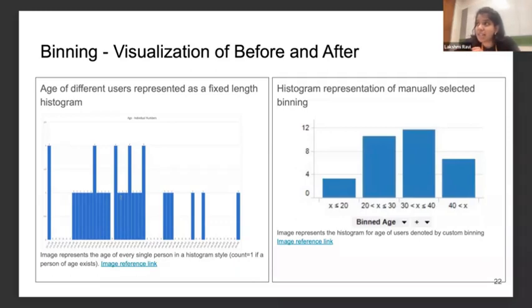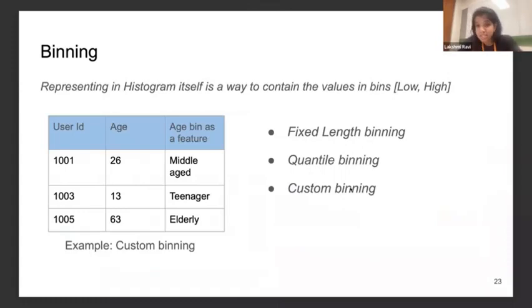Whereas the binned age looks like this, it is clustered, saying that there are very few users of less than 20, and there are few users in the range 20 to 30, and so on. So what does it represent? What we are learning from here is that as soon as things start clustering into some group, we can define behavior corresponding to one group or the other. So what happens in binning? As we can see from the histogram, the second histogram is giving us some meaningful information. So how do we get from the first to the second?